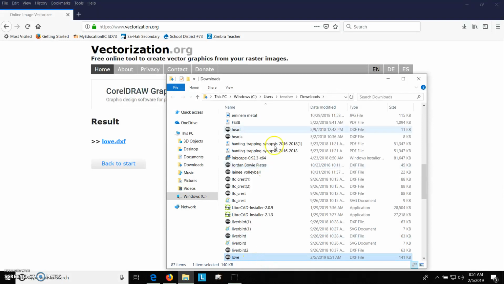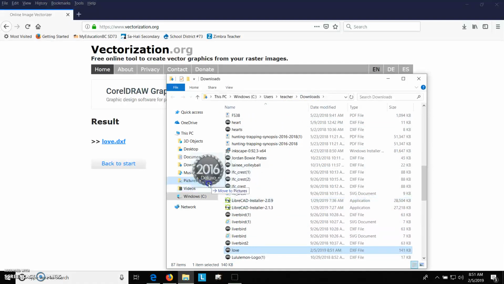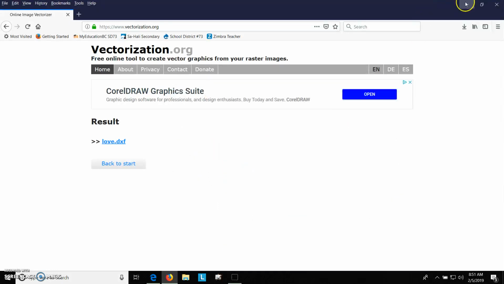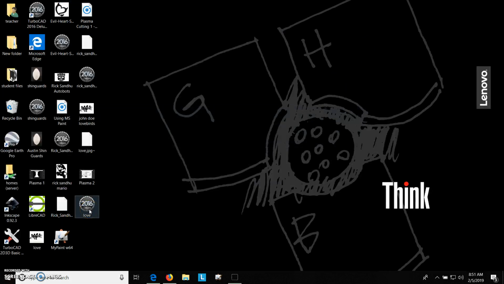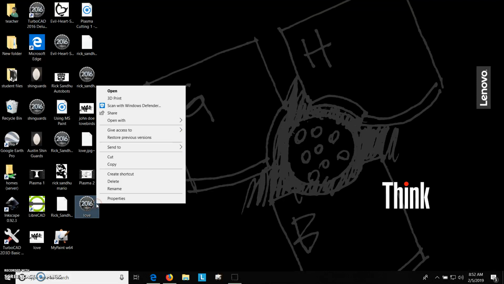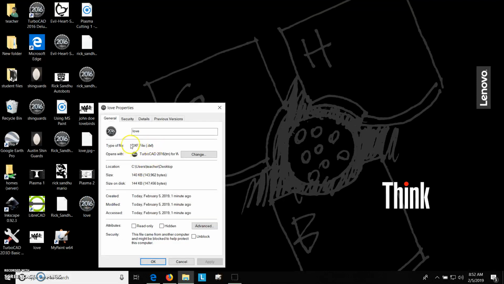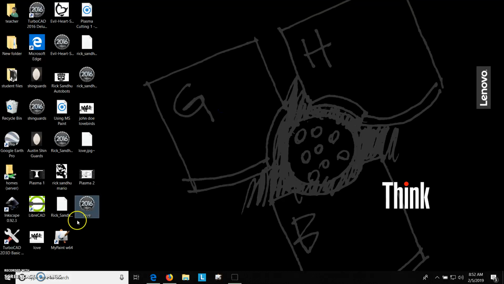Now, some people don't like to work out of the downloads folder because they can't find their stuff. They could, if they wanted to, drag it to the desktop, and then if we look on the desktop now, there is our file. Okay, on Linux computers it won't look like this. It'll probably look more like something like this here, just a plain page. But if you hover over it, you'll see that it says it's a DXF file. And if you're still not seeing what type of file it is, you can check the properties and see that it actually is a DXF in the properties. You could do that on Linux as well. So that's our vectorized file.